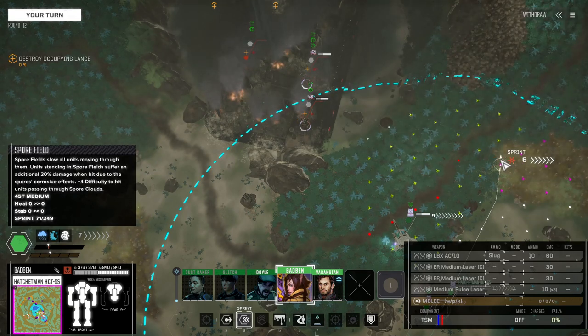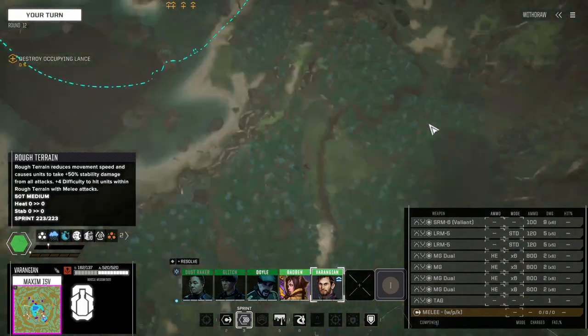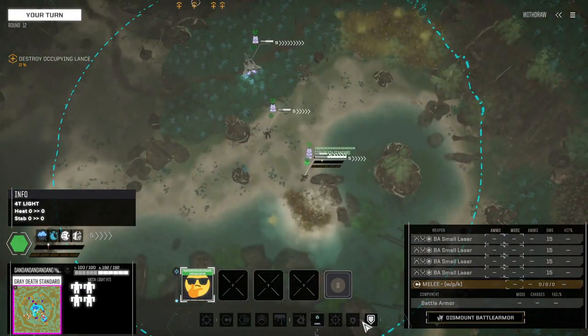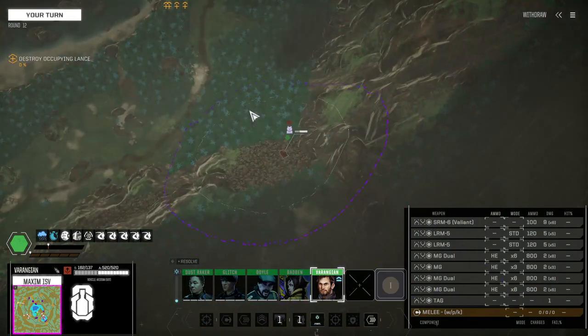What are these? Spore fields. Slow all units moving through them. Units standing in spore fields suffer an additional 20% damage when hit due to the spores' corrosive effects, plus 4 difficulty to hit units passing through spore fields. I'll just go like that. Oh, yeah, Maxim, right. Continue your careful movement. Sounds smart. Cooling. On my way.